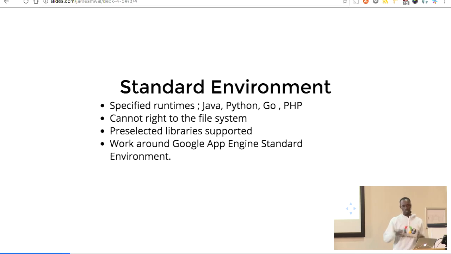We had standard environments, which is good, but it didn't work in everyone's context. Maybe it worked for Google's context, but maybe you had your own architecture and it didn't work out. You probably had to work around the standard environment they made. You couldn't add some libraries, maybe if you're doing machine learning, and you were fixed on making your architecture work like App Engine. You also had limited runtimes, only 4. So what if you're building something on Node.js or Scala? That means you couldn't leverage this.